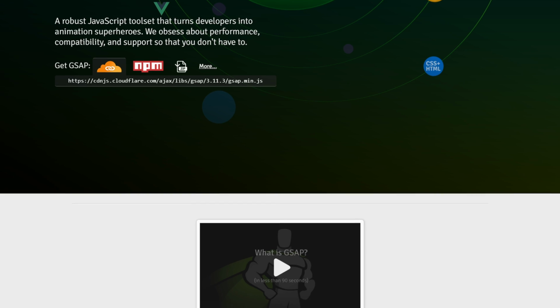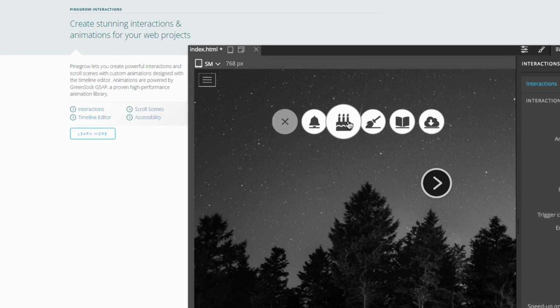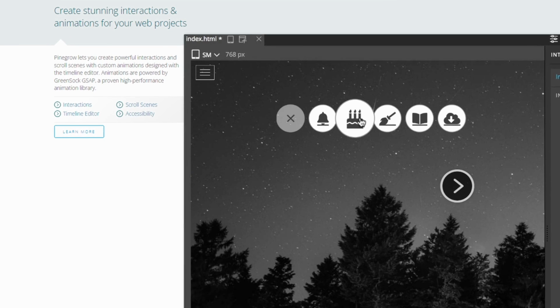You can purchase another third-party plugin such as Motion.page, which by the way is a pretty cool tool, or you can download the Greenstock animation platform GSAP and code something yourself by hand. If you're a Pinegrow user, things are a little bit easier. Their interactions module includes the GSAP libraries and a visual editor to make working with it easy. Not only can you use their extensive pre-built animations for common scenarios, but you can also create your own custom animations however you want using some unique visual tools.